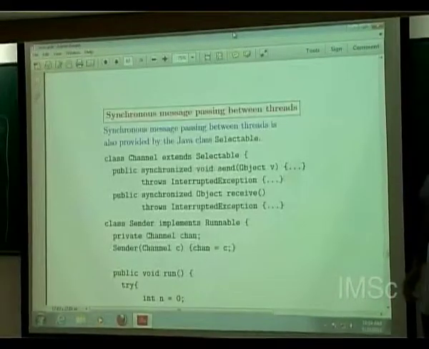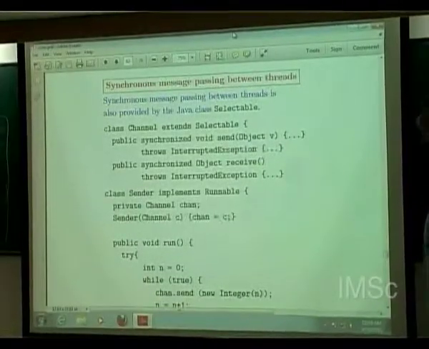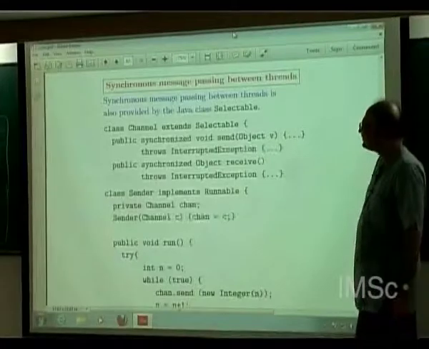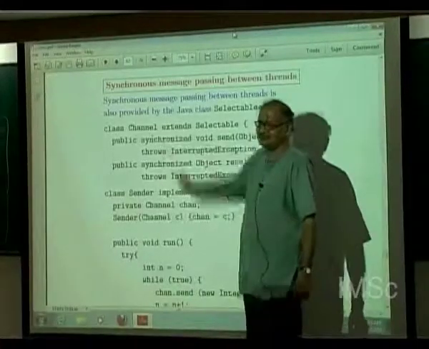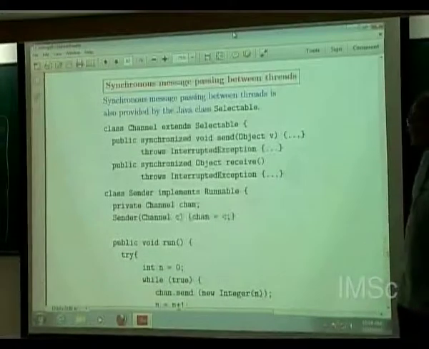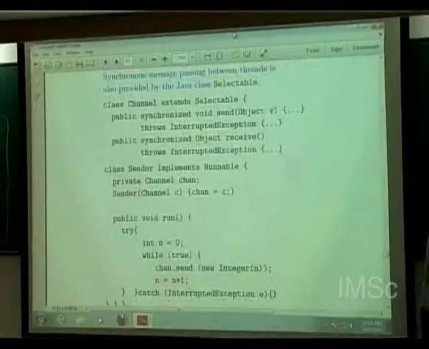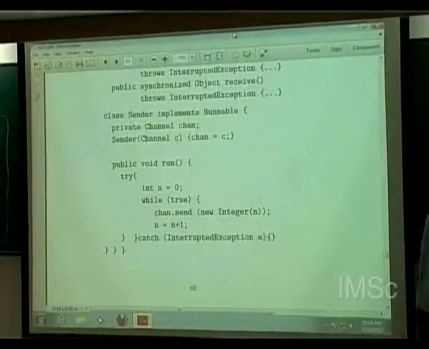Now we come to synchronous message passing between threads. What is synchronous message passing between threads? There is a class called channel. Remember the other one was called port. This one is called channel. It has some methods, and here is a sender process.